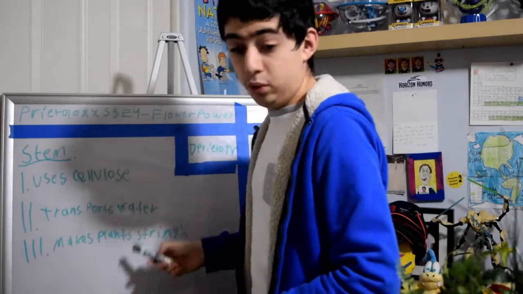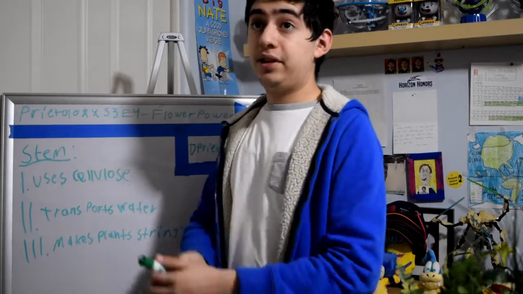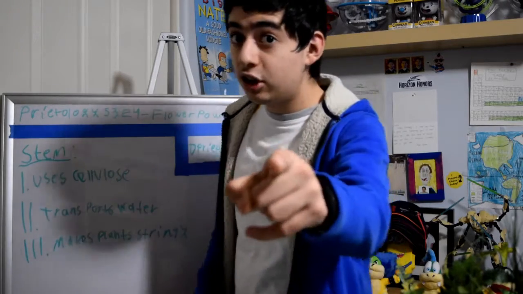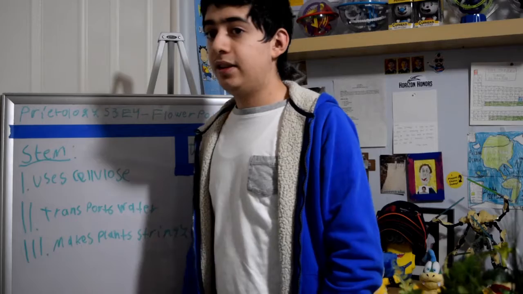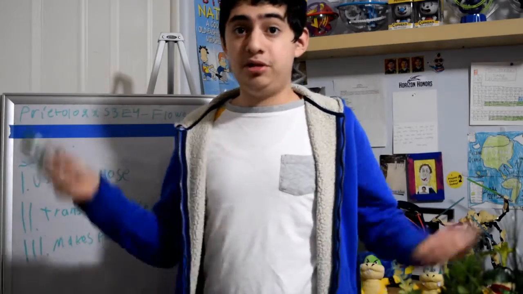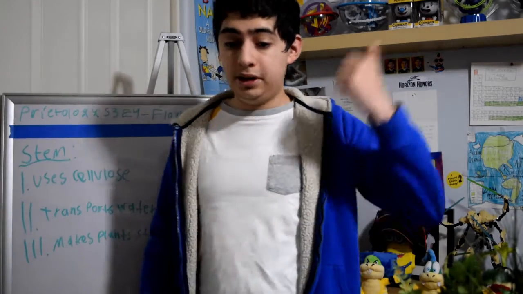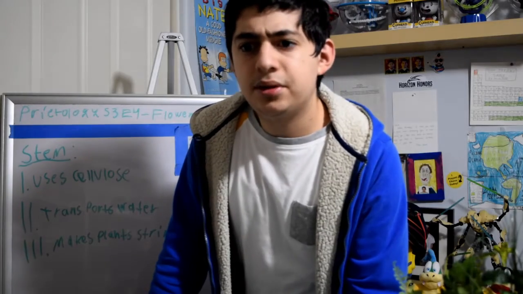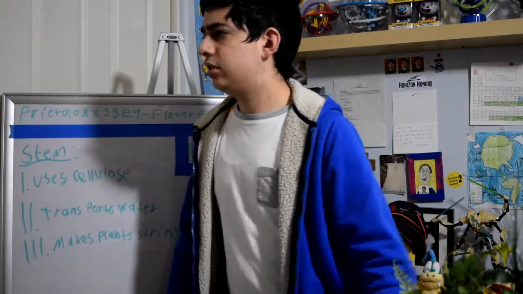And basically its main goal is to transport water throughout the entire plant. So it's kind of like the circulatory system, like the part of the body that transports nutrients around the body. You can learn more up here. That was actually last time's episode, right? Yeah, that was actually last episode.